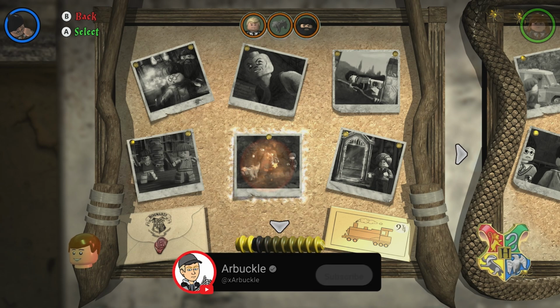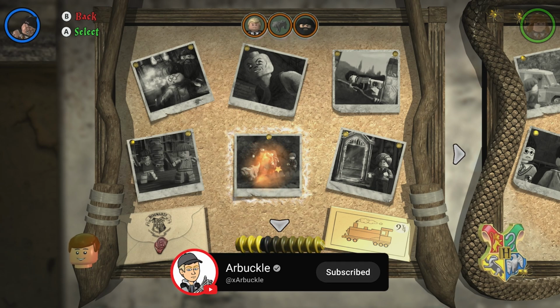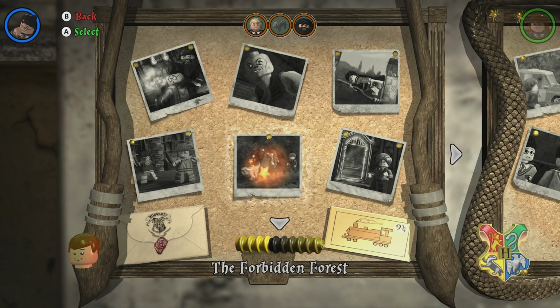Hey everybody, today we're going to show you where to find all 8 collectibles here in the Forbidden Forest level of LEGO Harry Potter years 1 through 4, so let's jump into it.